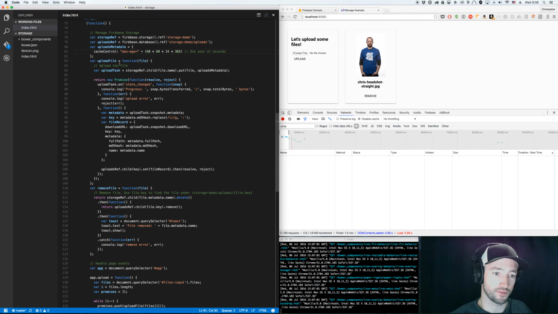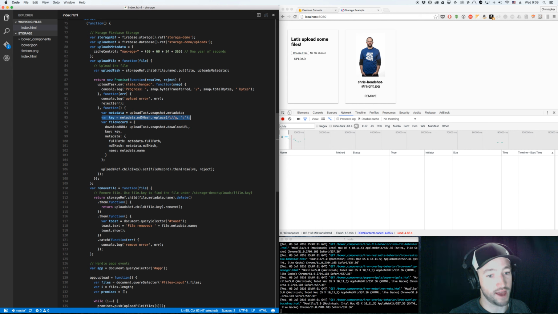Create my metadata. The files that I'm going to upload are literal DOM file objects. So then I'm going to take my storage ref.child, file.name, put the file and the metadata. I handle the state changed event on the task that I've created. I have 3 callbacks: a progress callback, an error callback, and a success callback. In my success callback, I'm going to save a record of the file using the key, the MD5 hash. You don't have to do it this way. This is just the way that I chose to do it.